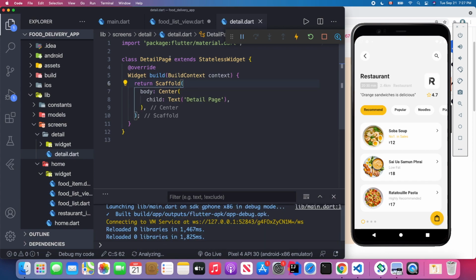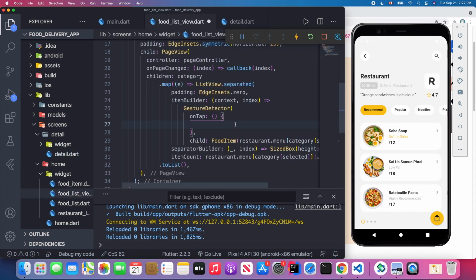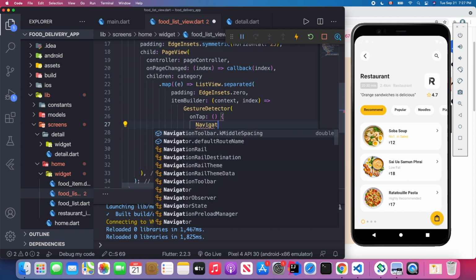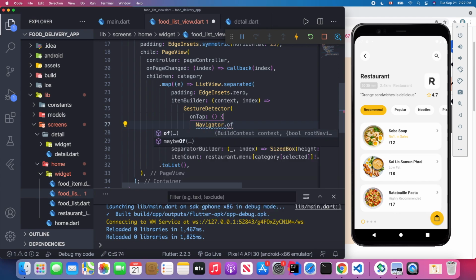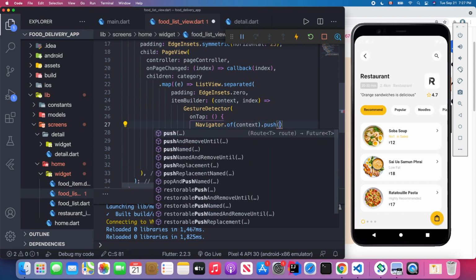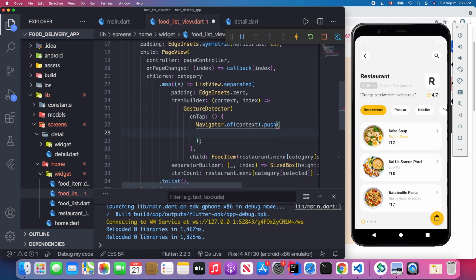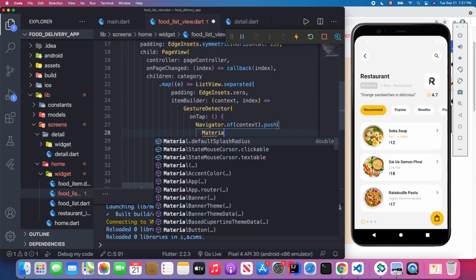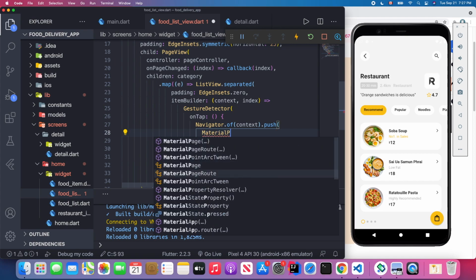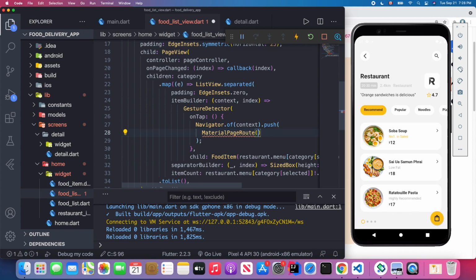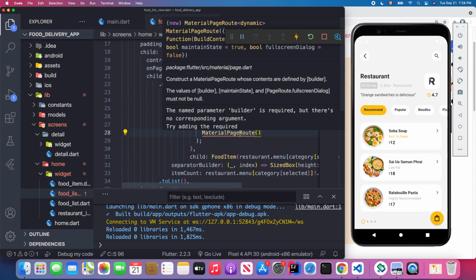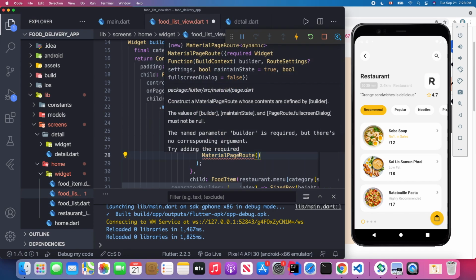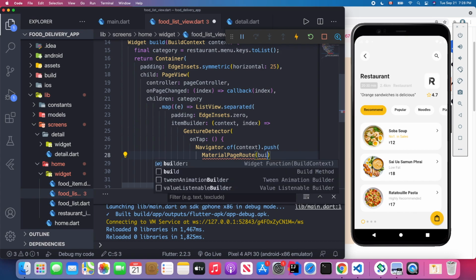Okay, then we can go back to this view. In here, I'm going to use Navigator.of(context).push method. Inside this one, I'm going to use MaterialPageRoute, and we have this builder.